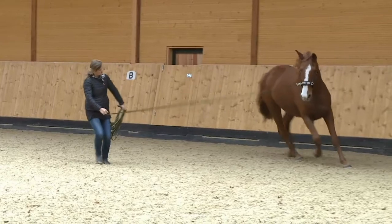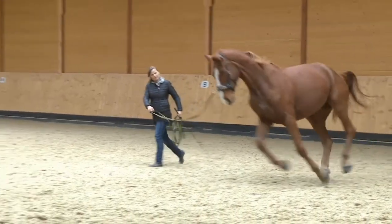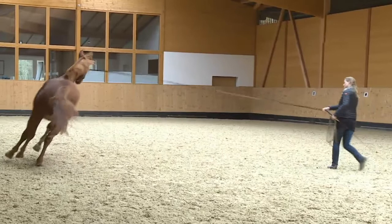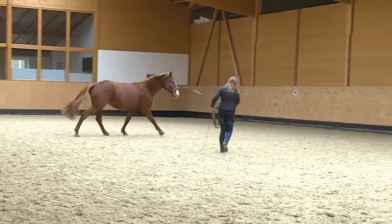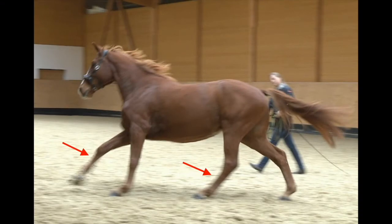In this sequence, Losty starts cantering in counter canter. Then he immediately changes his front legs to regular canter, but is stuck in counter canter with his hind legs. So he ends up in cross canter. Here is the faulty canter in a still photo.